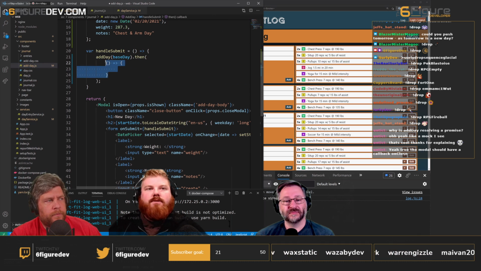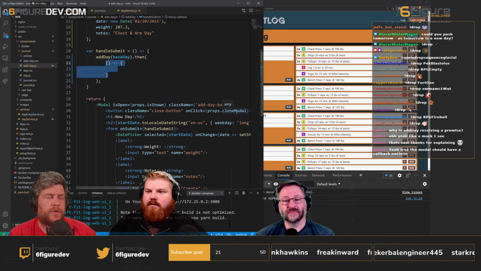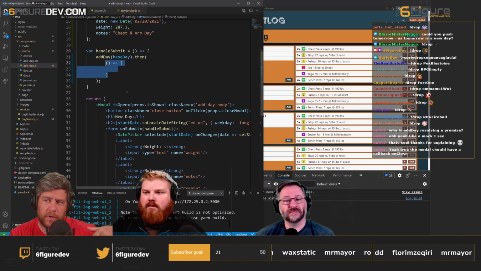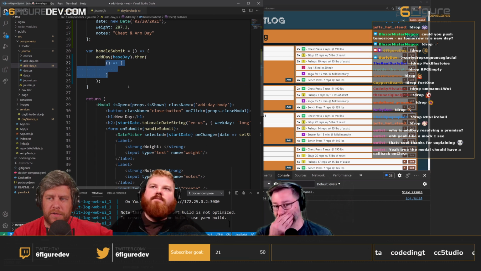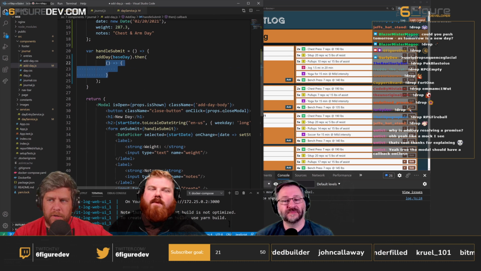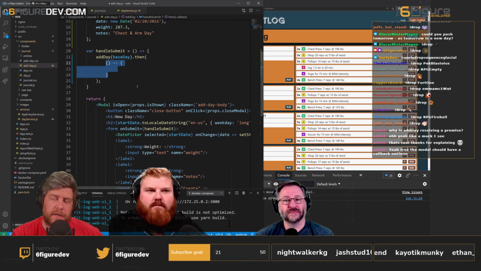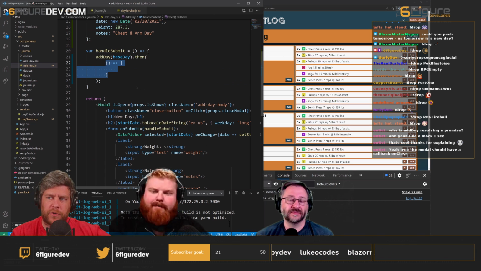So what I need to do is, after this promise is returned, call that close modal. Right, like props.closeModal(true), right inside your lambda function up there, to let the rest of the app know that it was a successful operation and that it needs to update. When they click the close button, you don't actually need to update. If they click cancel or something like that, nothing needs to happen. You only need to do something if they have actually created the day.